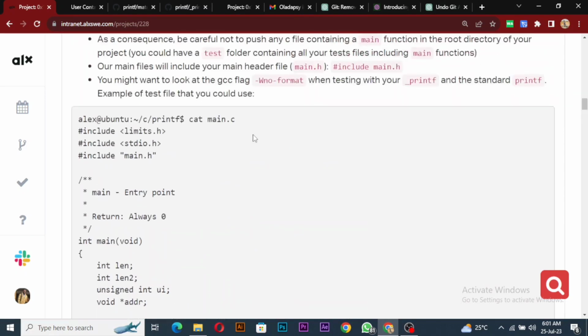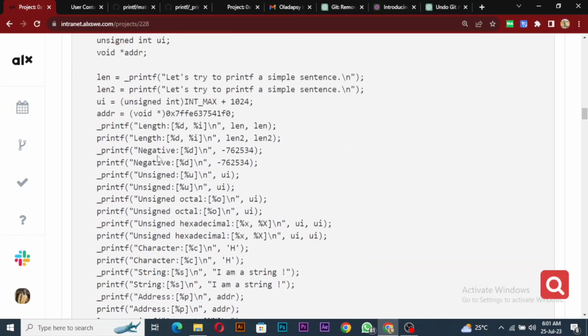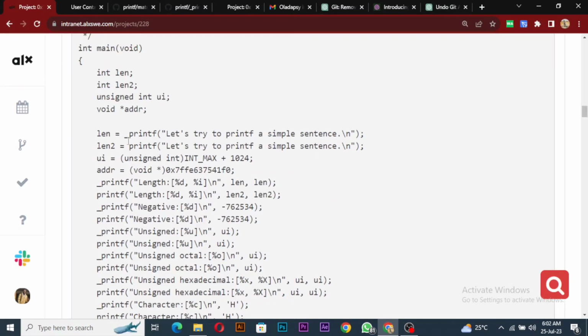That is why it has the header file of their own, which is standard, and your own, which will be the main. Your own would have your own header file just like the standard IO. So this one will print it out, and they'll use it to test everything.